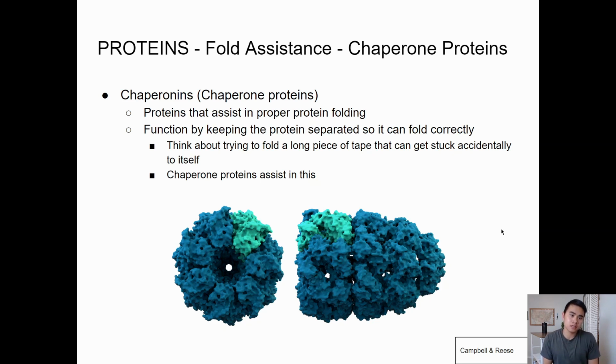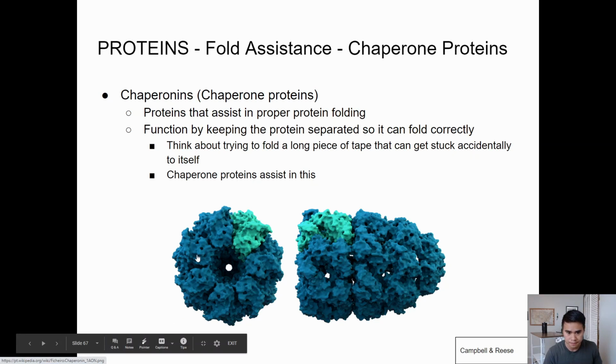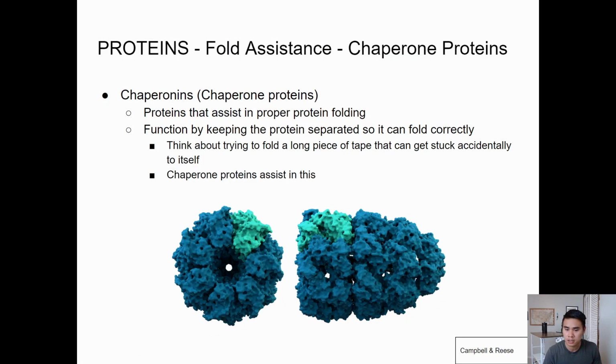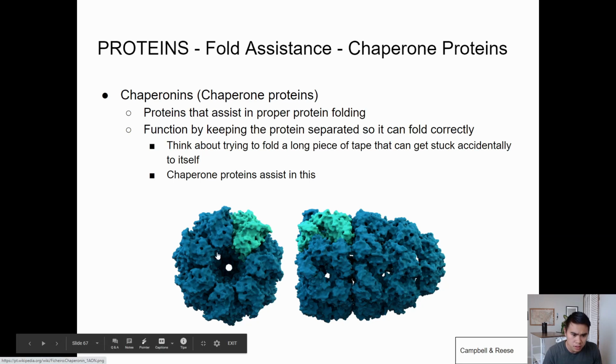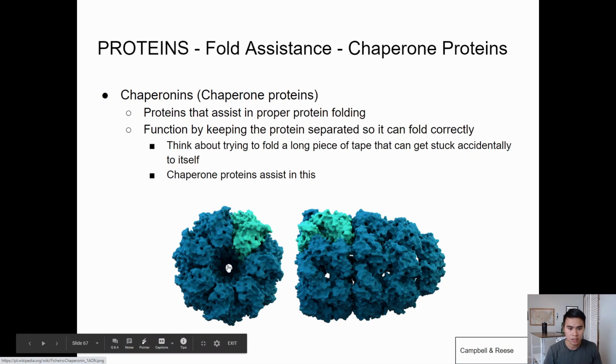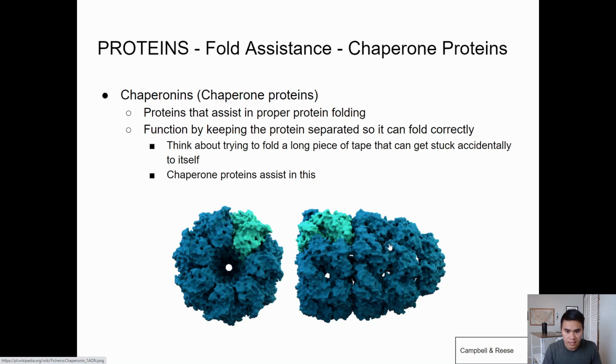And something that is also an essential protein function is a chaperone protein. A chaperone protein helps in the folding process. This right here is what it looks like. So essentially this right here is looking at it from the bottom in. So the protein goes inside that hole, and then a cap goes on top of it, and it helps the protein fold by preventing it from getting stuck to itself, or the wrong things interacting with each other.